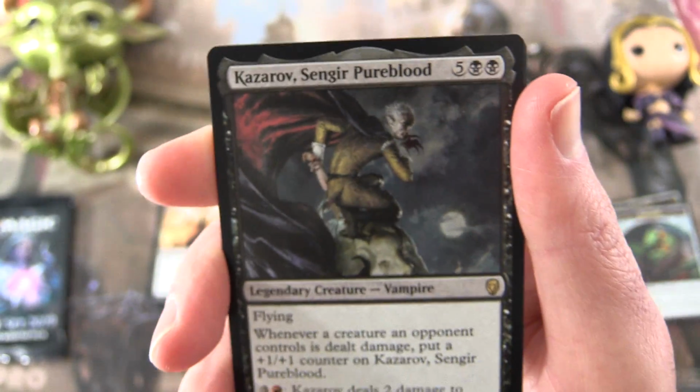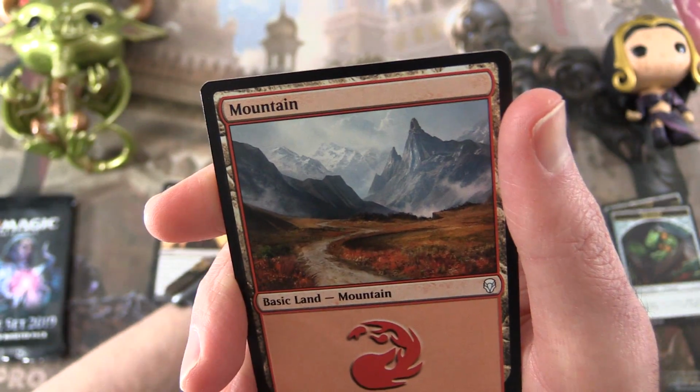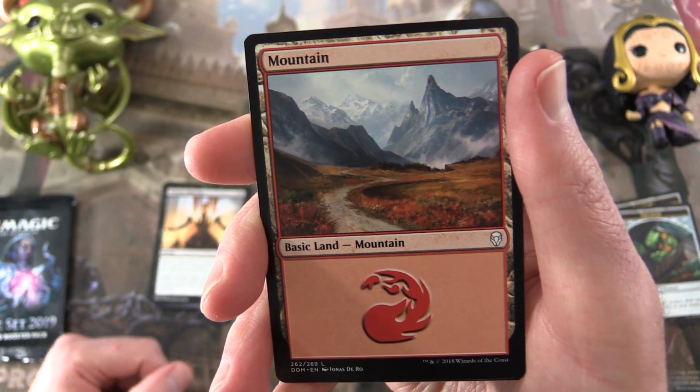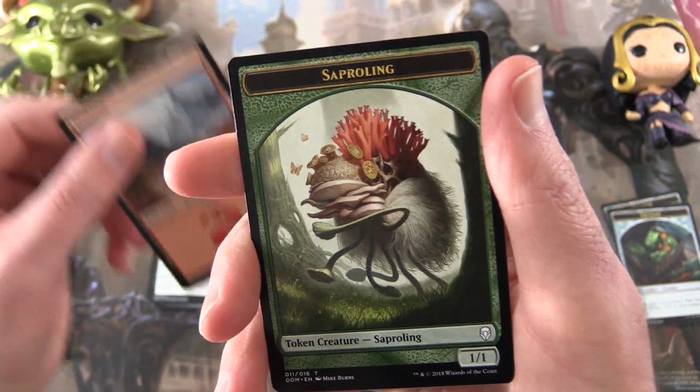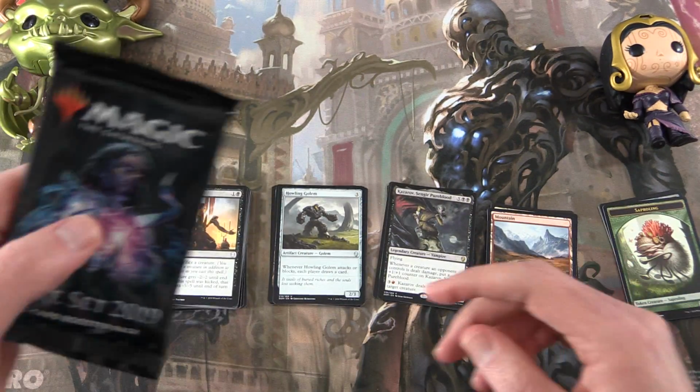And this guy looks familiar. I believe I had him at the pre-release in Dominaria. Tried to build a deck around him, but wasn't very successful with that. And a mountain and a sapling, there we go. So we're all set with that other card.